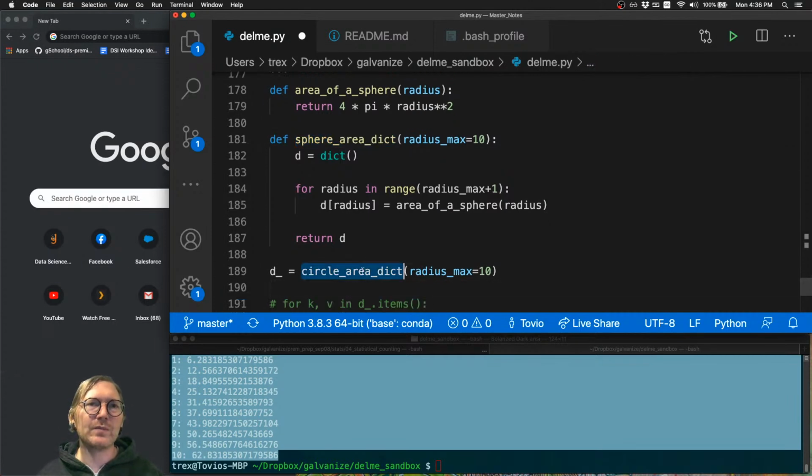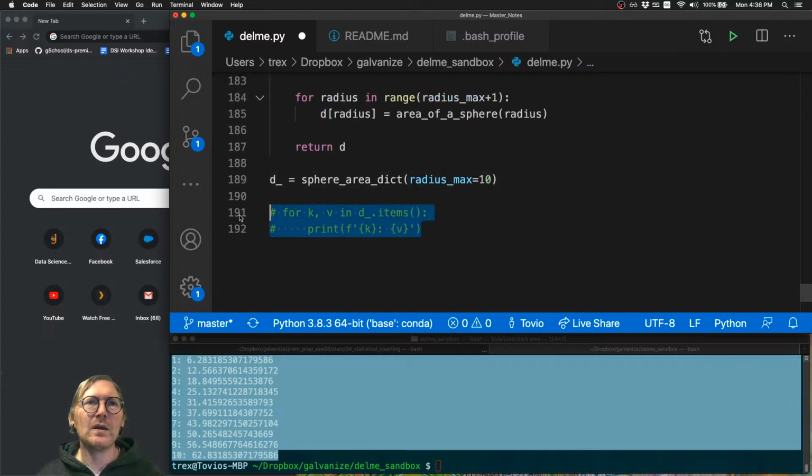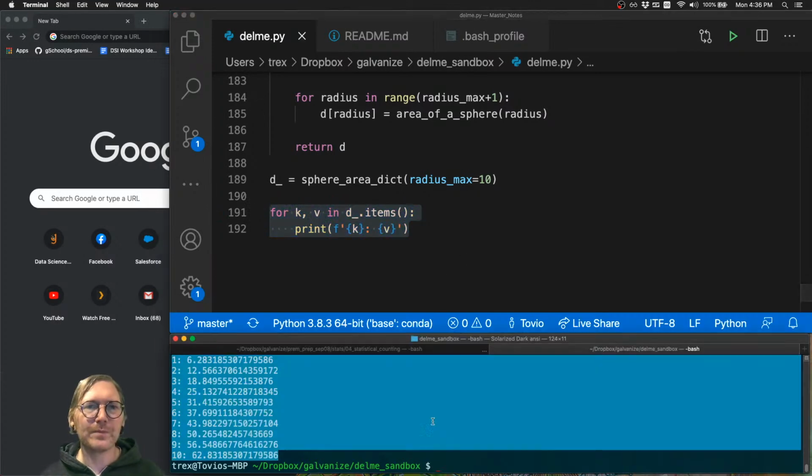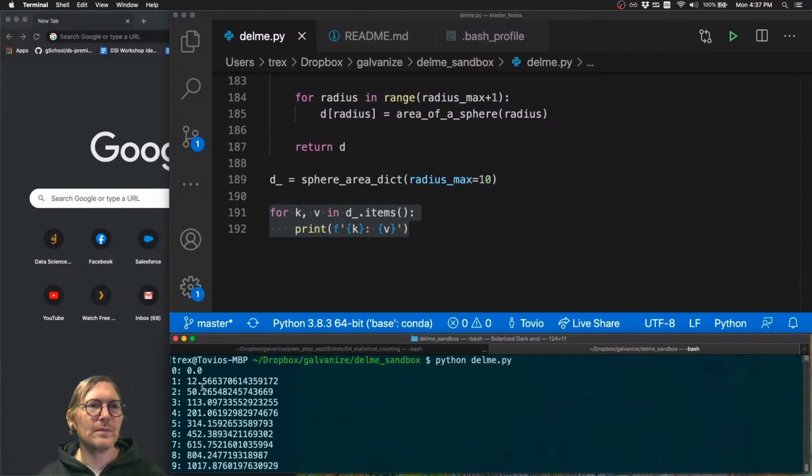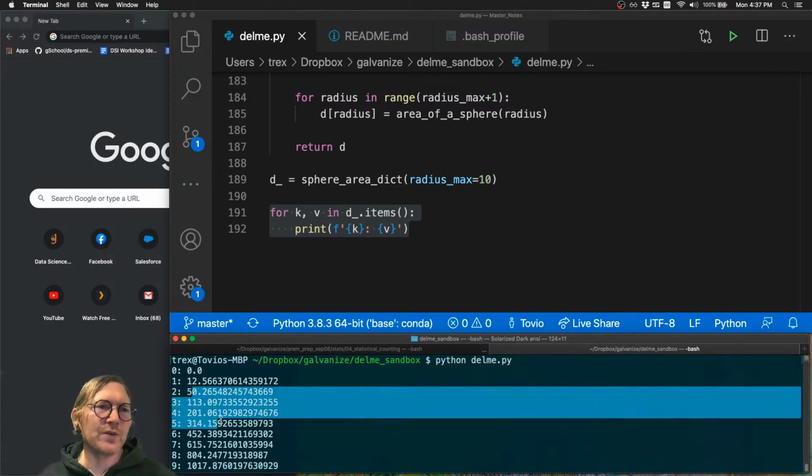So I'm just copy pasting names at this point. Area of a sphere, sphere, right? And then we've got our output that we'll take a look at. And it shouldn't be too much of a surprise how this grows, right?